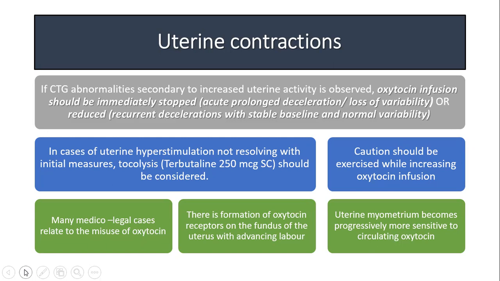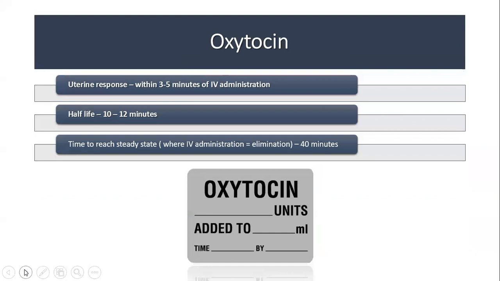Uterine myometrium, we know, becomes progressively more sensitive to circulating oxytocin. So let's do some deep learning on oxytocin. We know that safety in the use of oxytocin will improve with deep learning or understanding of what oxytocin is, the dangers with its use and how it works. The same way we've come to understand that understanding fetal heart rates comes with deep understanding of the fetal physiology.